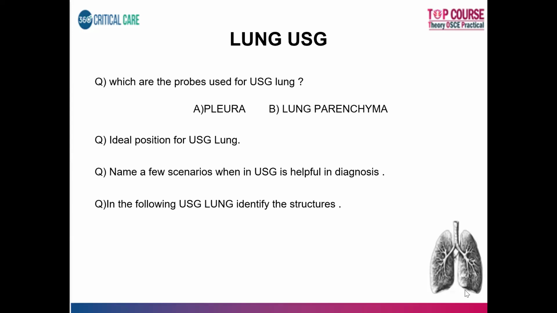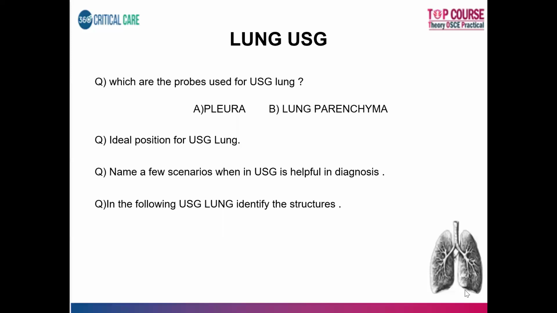This is all very simple. You do it daily, right? What are the probes that you use for lung ultrasound? For pleura, what do you use? And for lung parenchyma, I've already given you the answer. So for pleura, we use the linear probe, okay, the high frequency one, and the lung parenchyma, the low frequency one, is what you use. Okay, so the 5 hertz probe is usually what is used for lung parenchyma.